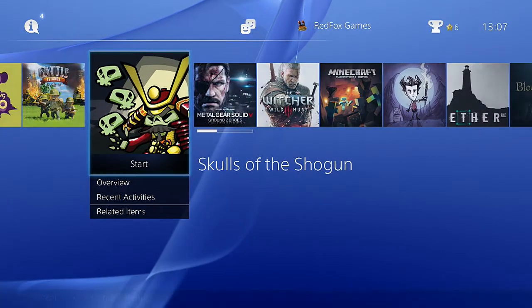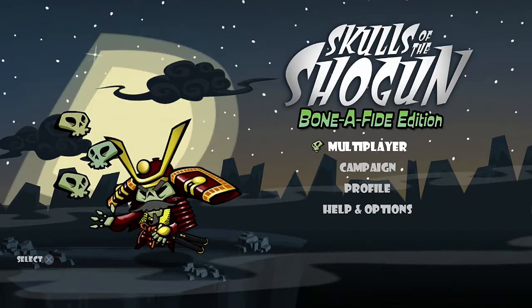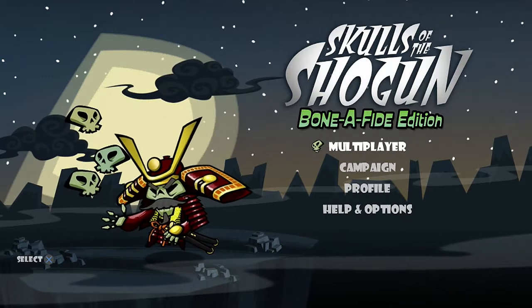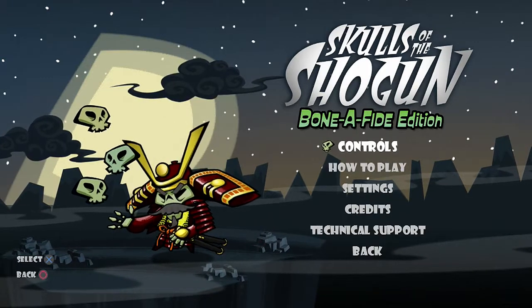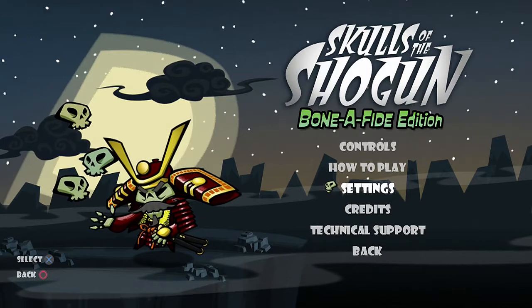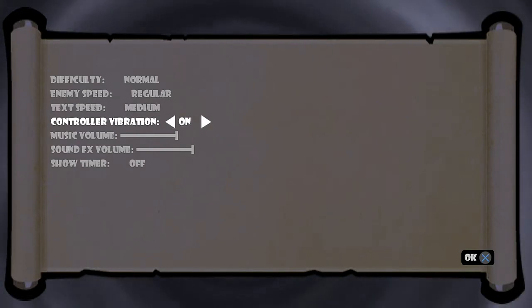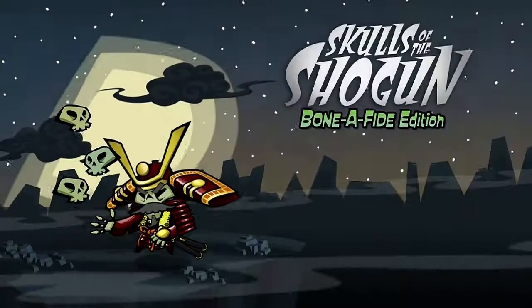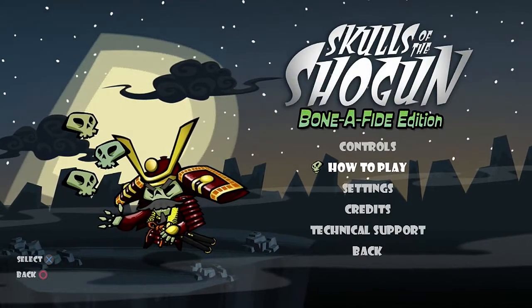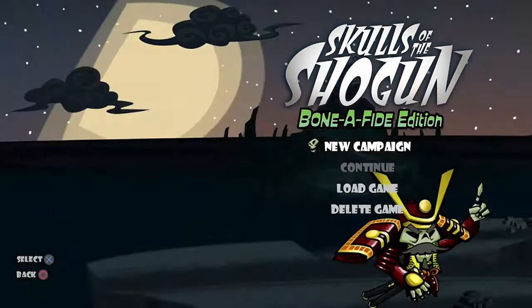Let's have a look at Skulls of the Shogun. Skulls of the Shogun, Bonafide Edition. Cool. I have no idea what any of these games are like, except for, obviously, I think we've all heard of the Metal Gear Solid, Ground Zeroes, whatever it's called. Multiplayer, Campaign. Text speed, slow or medium. I've got medium. So the music kind of sounds like the Gorillaz to me. What's the song called? I think it's called Clint Eastwood. Alright, let's just go for it. New campaign.